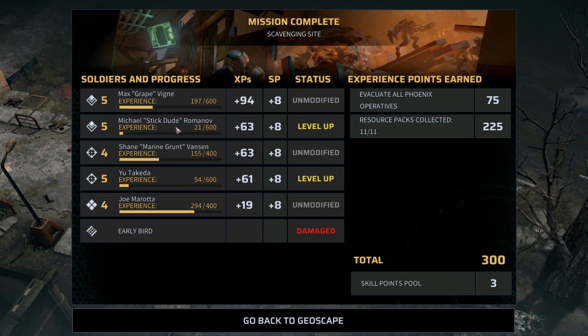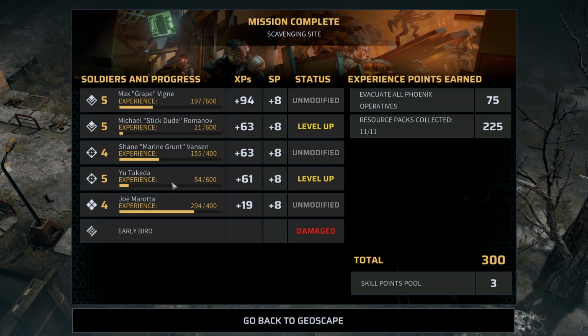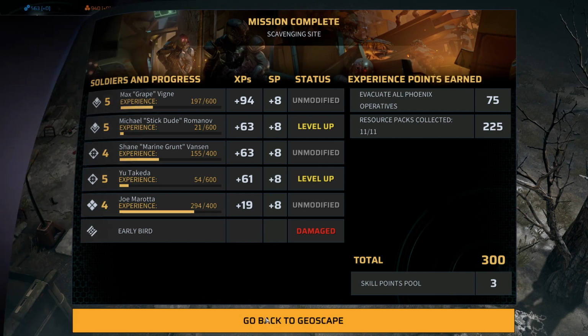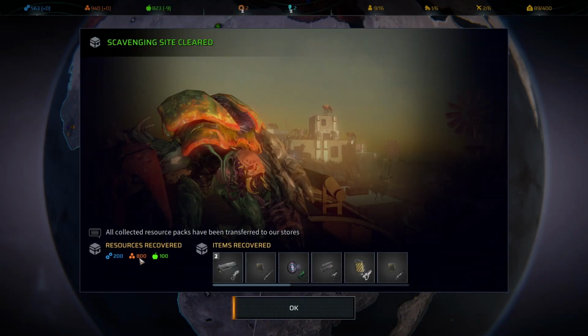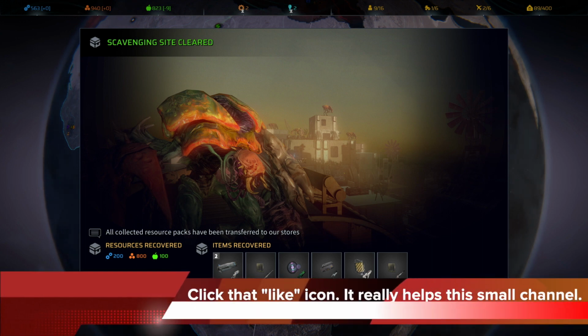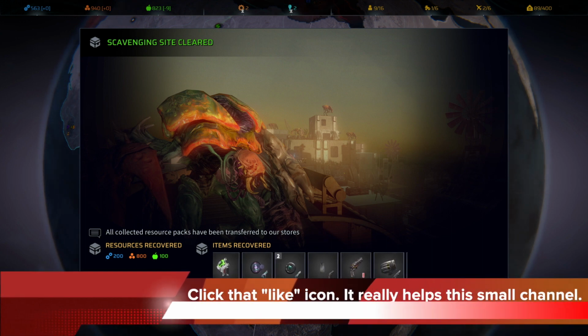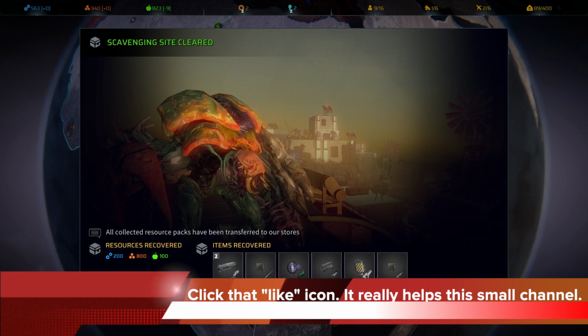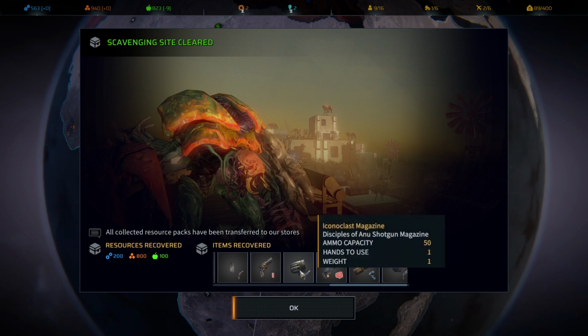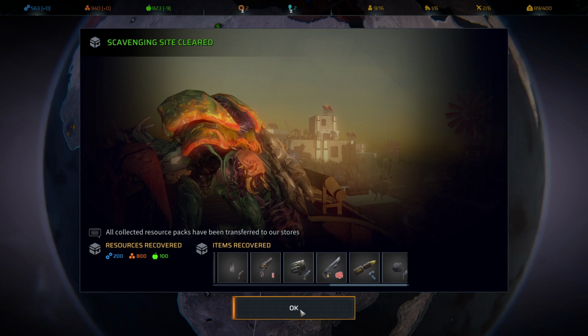Alright, two levels up. Michael Romanov, Yu Takeda, congratulations. The early bird damage is minor. Alright, so we got a good haul of materials, 800, 200 tech, nice haul all around. Excited about it. Plus we got stuff that we can scrap should we need extra funds at some point. And we got a new powerful shotgun, at least with a few uses before we run out of ammo.